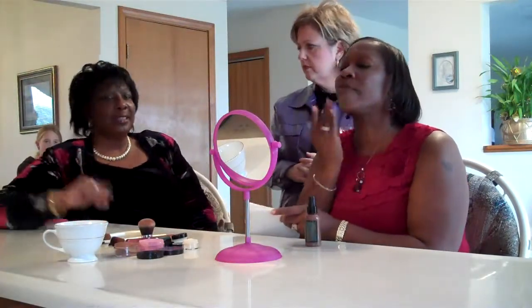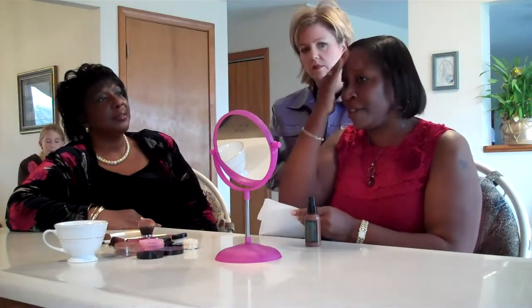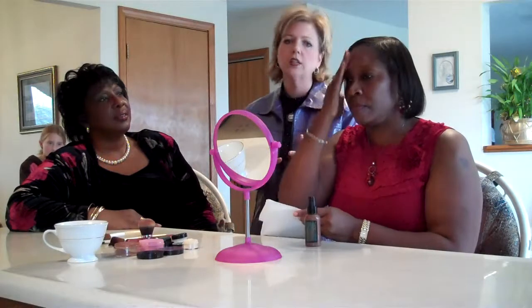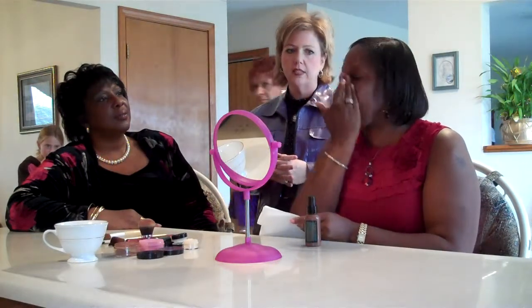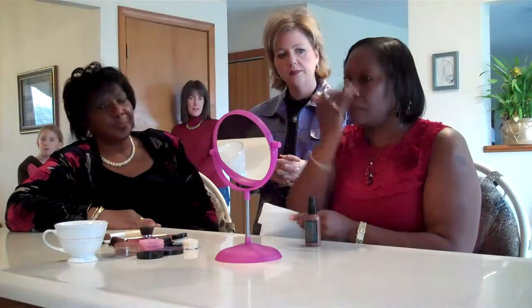And you actually only need a little bit of this. It just evens out the skin tone. It's really not your foundation, it's your moisturizer with a little bit of tint in it. But it has soy in it, and soy is called the smart moisturizer, which means it'll go to where it's dry, or where your skin is a little bit oily, a little less oily.